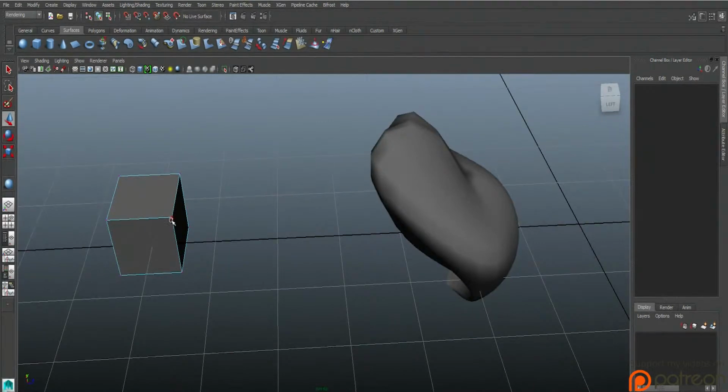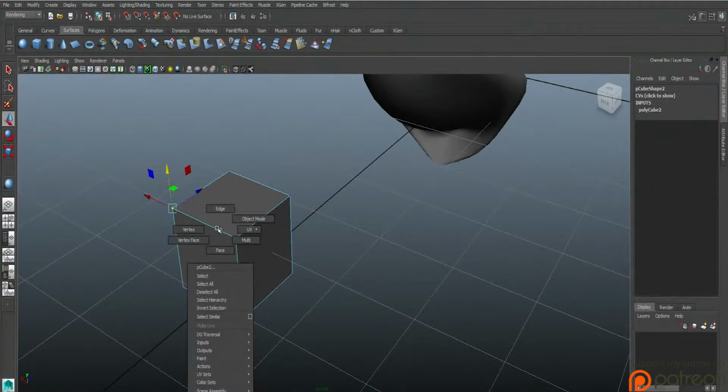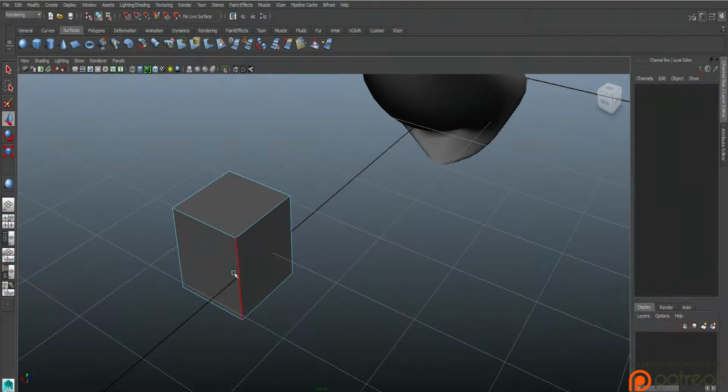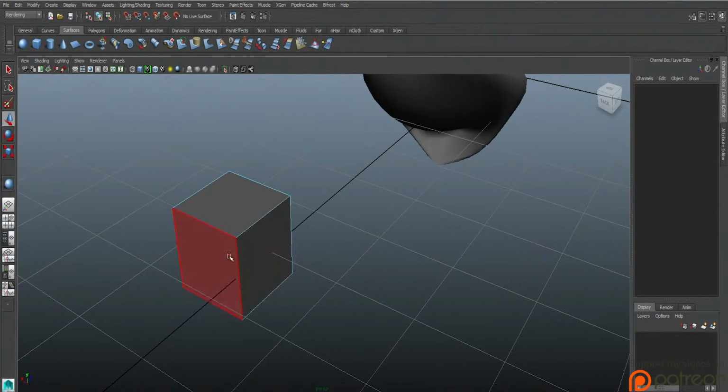Now, these are vertexes, which are the corners of intersection of what are called edges. Let me show you an edge. See how these are highlighting red? Red means you're about to select it, so this is an edge. And then the thing that's actually rendering is a face. So this is a face, right? Here we can move the face.